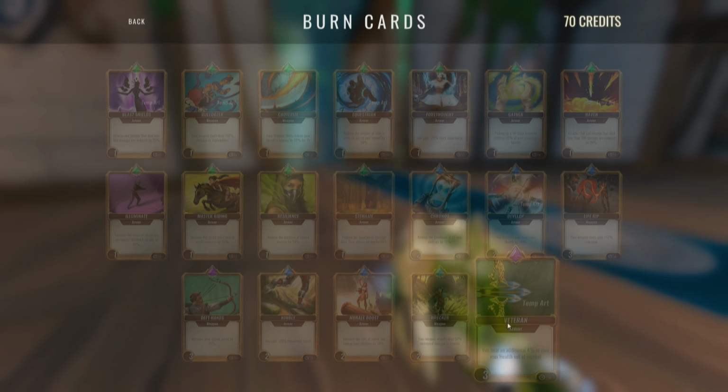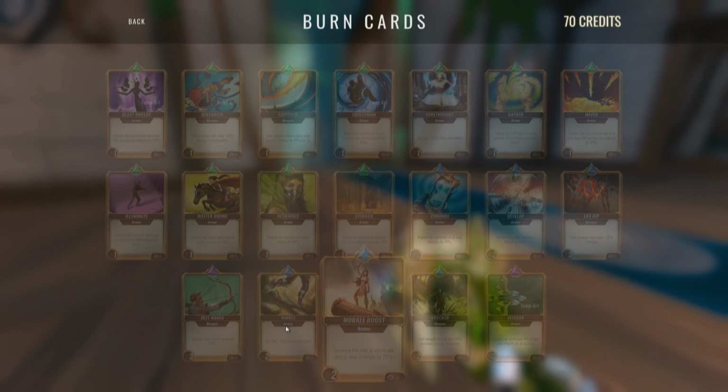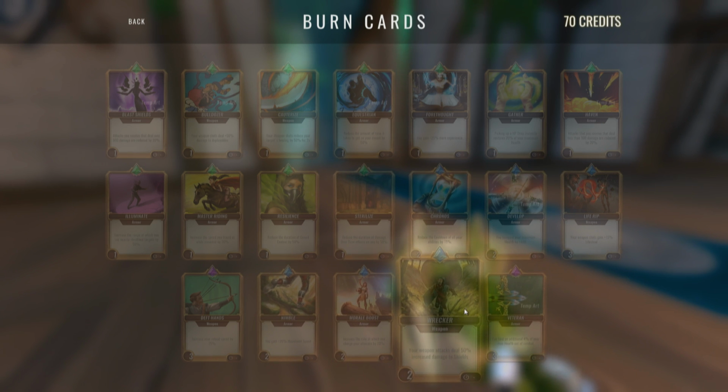Then we'll be able to purchase things. So stuff like Veteran or Life Whip, which are obviously very powerful, cost a little bit more. Some of these down here are much more powerful.